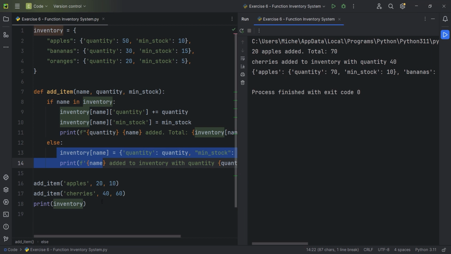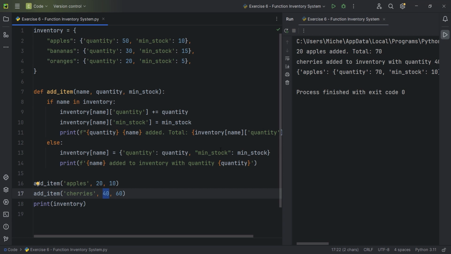Now, even though, remember we said the minimum stock should be 60 and we have a quantity of 40, doesn't really make sense, but for now, we'll just think of it as an inconvenience, and later on we'll create functions that handle such problems. And by the way, the plus equal signs, I've already explained this many times. It means that we are incrementing, unlike what we're doing right here, where we are setting the minimum stock to the minimum stock that's been sent to us. So let's go ahead and continue on.